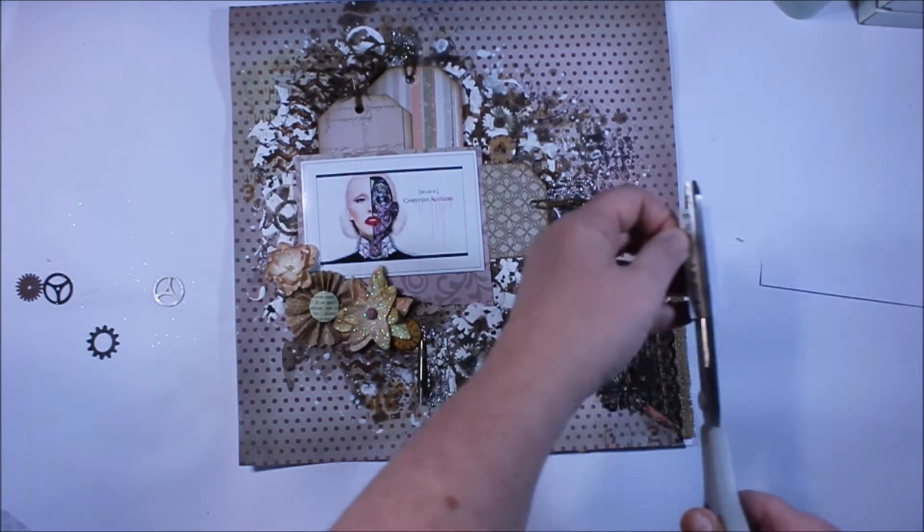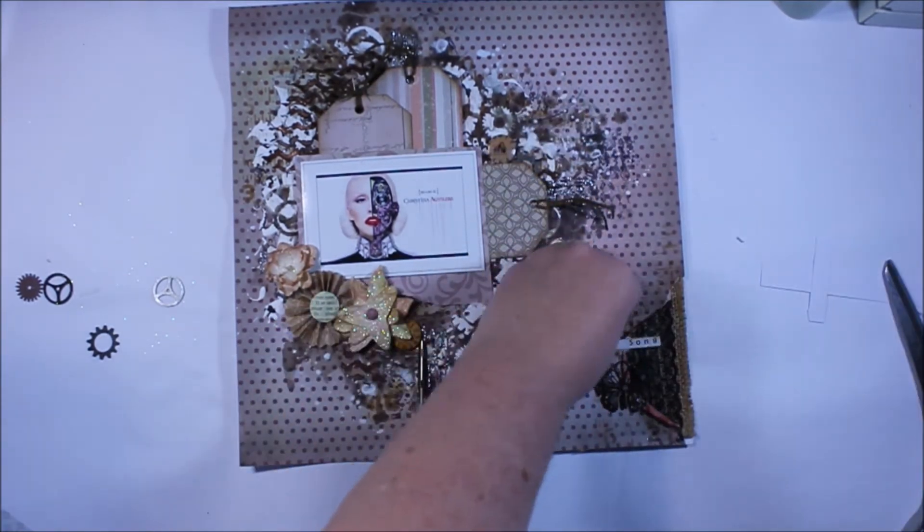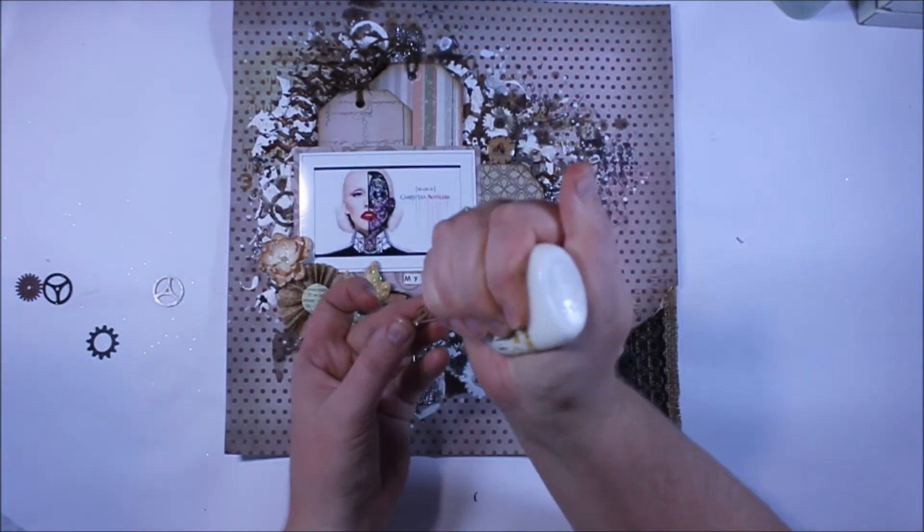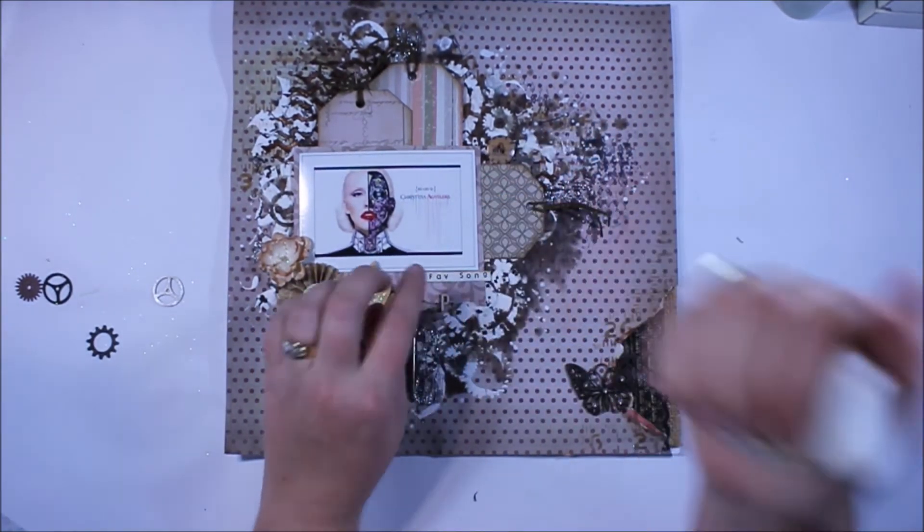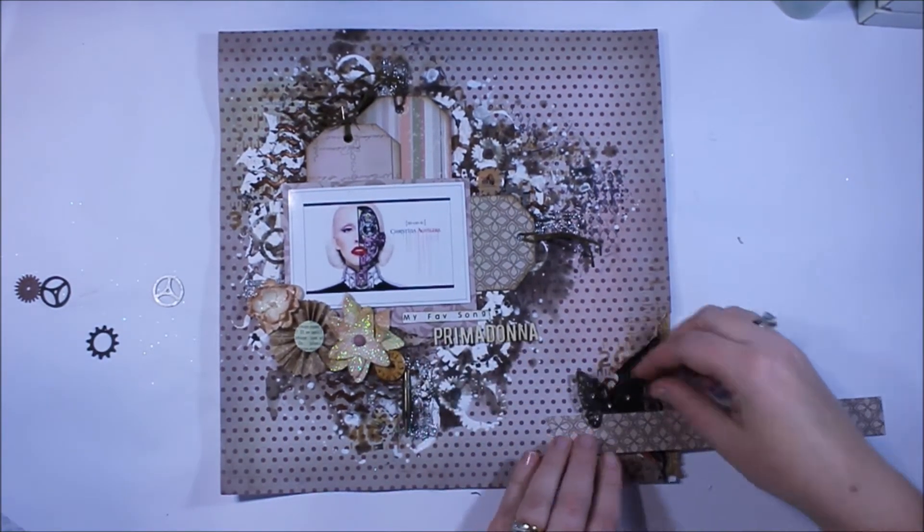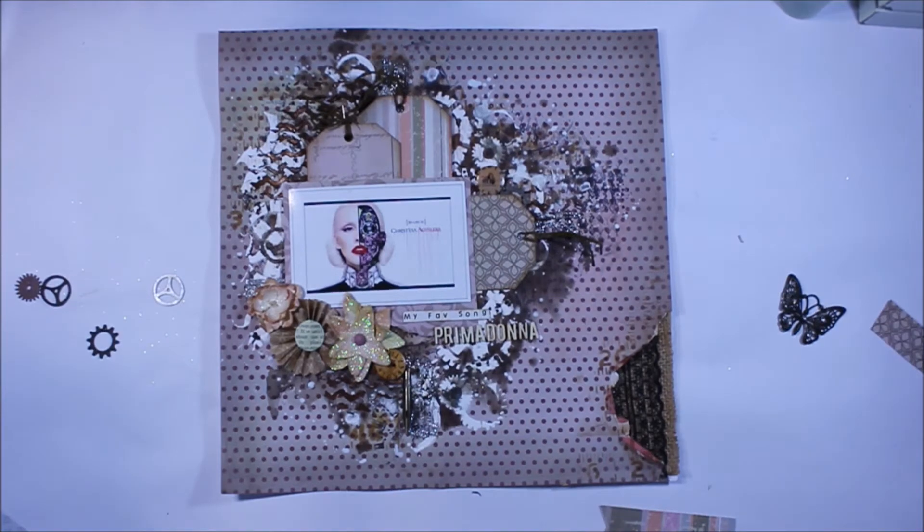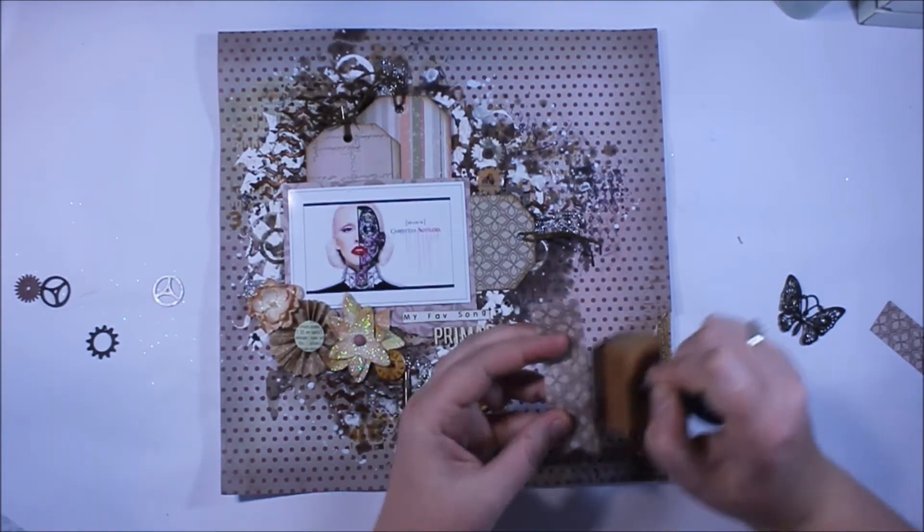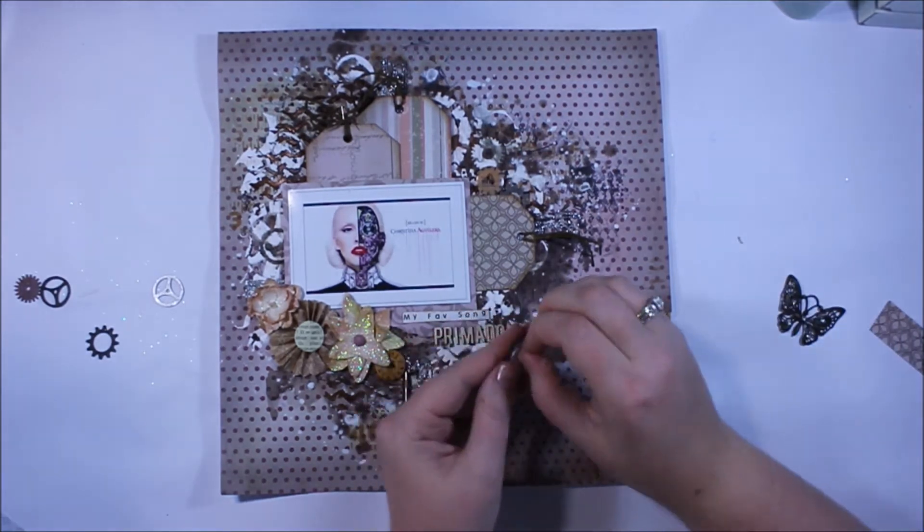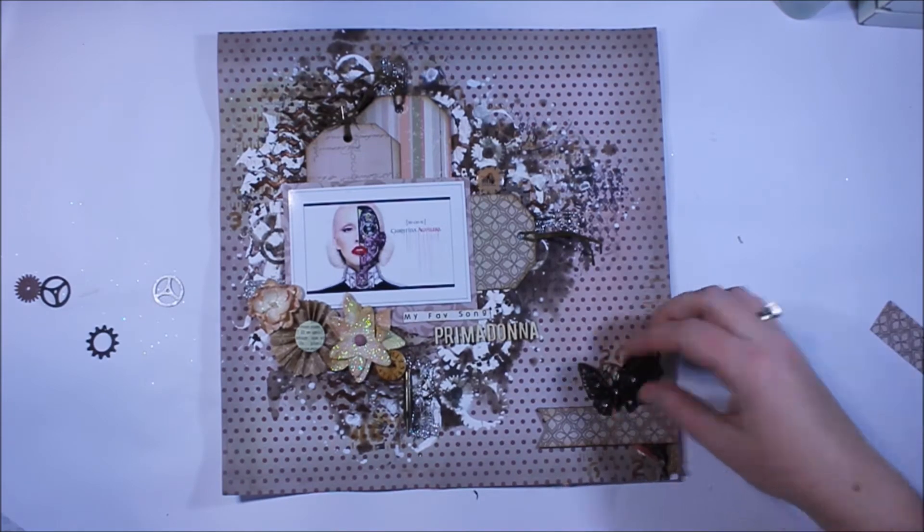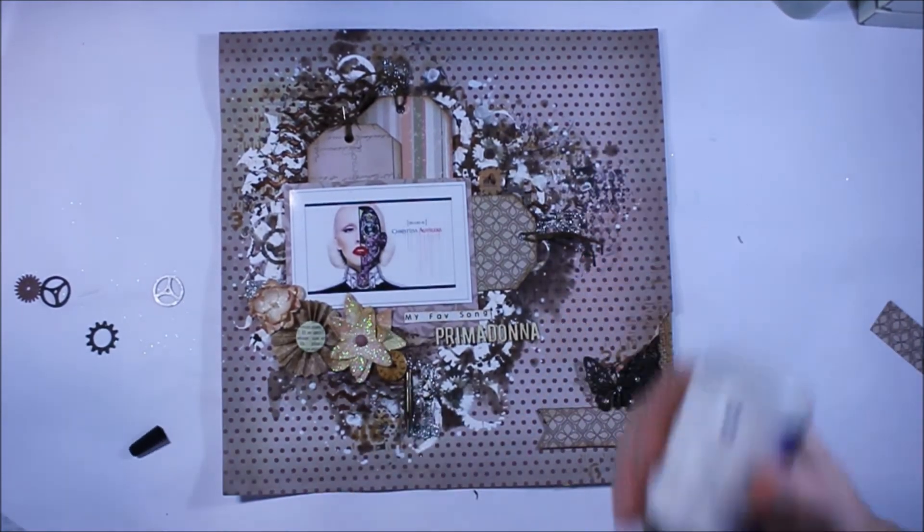And I decided that I'd already had this photo chosen that showed the name of the album. So I wanted to outline what my favourite song on the album was. So the song is called Prima Donna, and that's what I've entitled the layout. And I'm just going to sort of add a couple of little extra bits to this bottom right-hand cluster, and then this particular page will be finished.